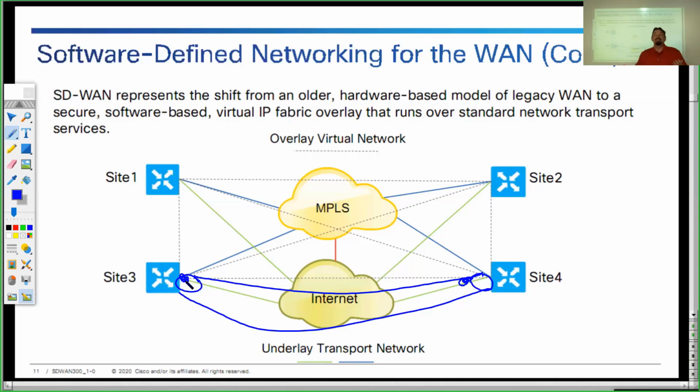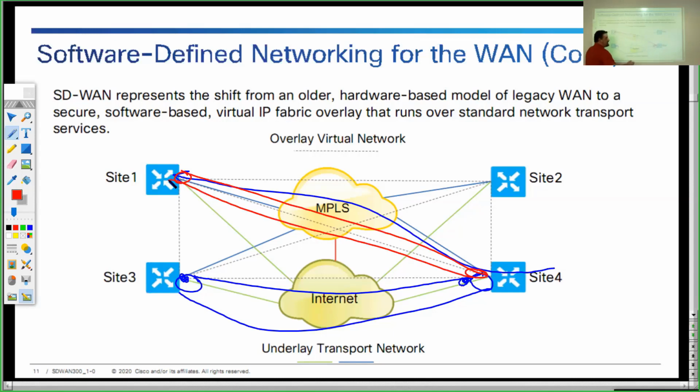Okay, we're just extending that concept a little bit more to also be able to do that through an MPLS cloud. Whereas before, with an MPLS cloud, we simply sent data back and forth between these two sites, what we're going to see now is, again, we're going to bring up a VPN tunnel across that link. So we're going to have a VPN tunnel from one location to another location. I've also got a VPN tunnel, I'm going to do this in red as well, through the internet to be able to reach this location on the other end. Okay? So I've got essentially two paths that we're going to see as equal cost path, load balancing across that link.